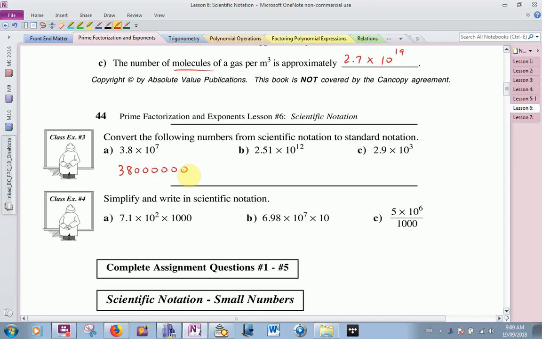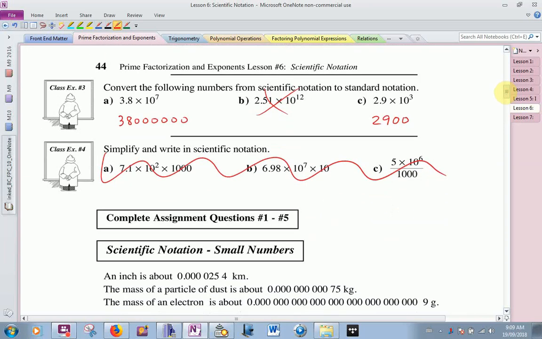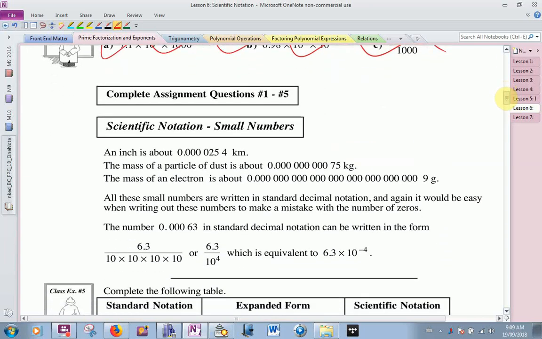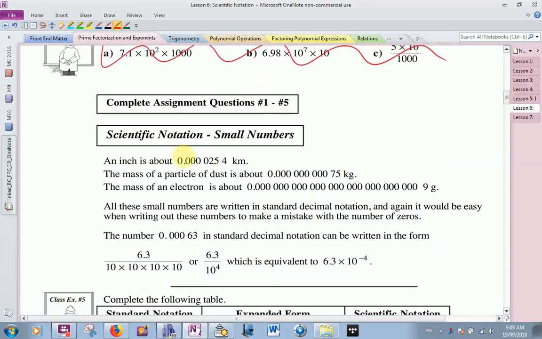Easier than negative exponents? Okay, we'll just hold that thought. We're going to get negative exponents in a sec. That's too big. I'm lazy. Okay? 2.9 times 10 to the 3, 1 ten, 2 tens, 3 tens. And you know what? Don't even worry about those. Okay? We're going to pick our battles. I mean, you're not going to see that in chemistry or physics or something like that. Okay. Those were all big numbers.